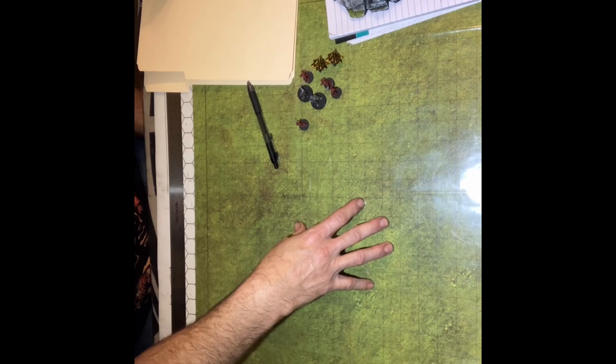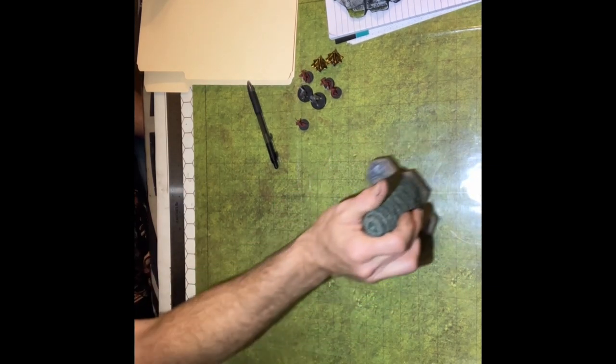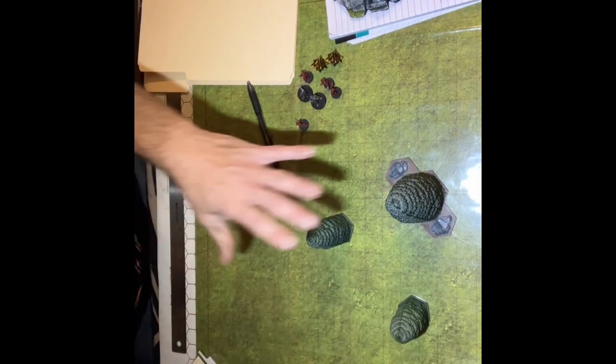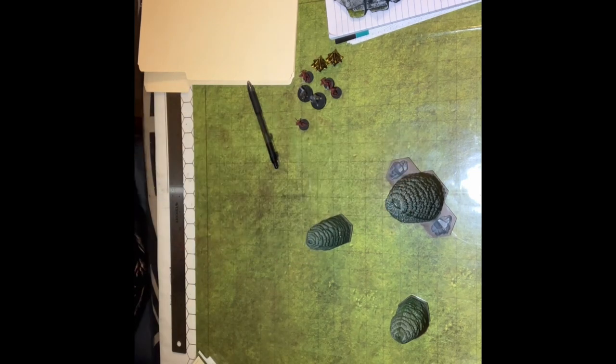And wilderness is one of my favorites. The cool thing about wilderness is you can get trees very inexpensively. Now, these are from the Heroscape set. When I bought these at the time, they were about $20. Now, they are ridiculously expensive because they're out of print. They no longer make them.